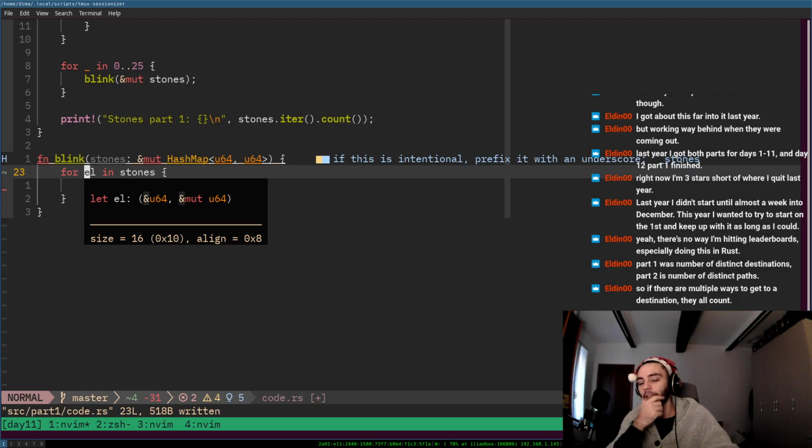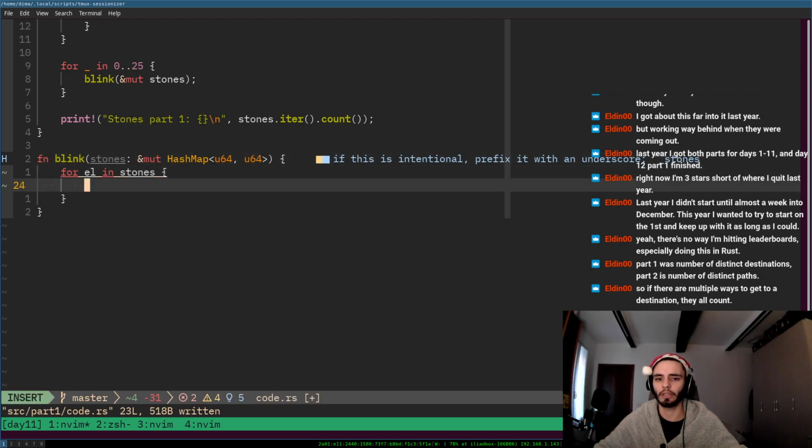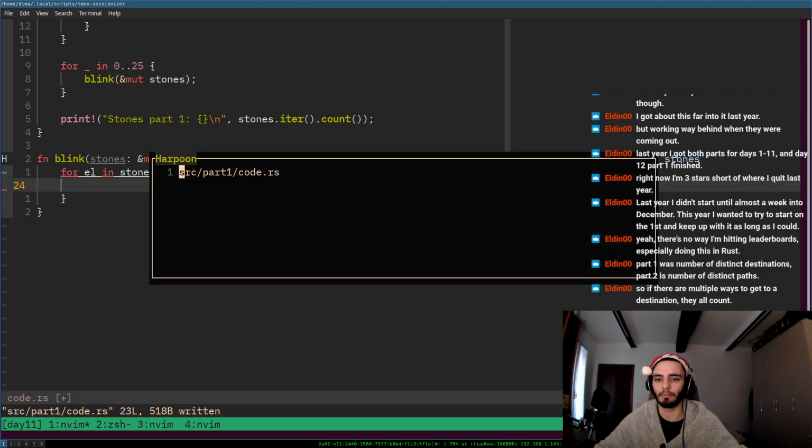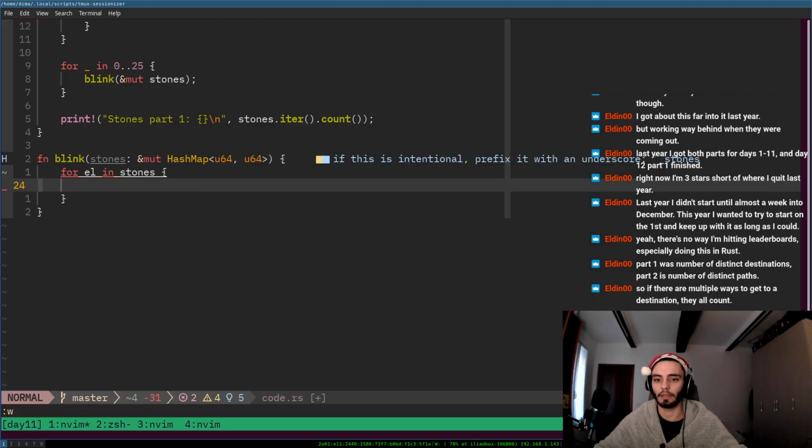Yes, I'm going to check if the key is 0, then we insert it into the 1. If the key is... yeah, it would be like that. Should have kept some of the code, but we're going to do it like this. Save this file.